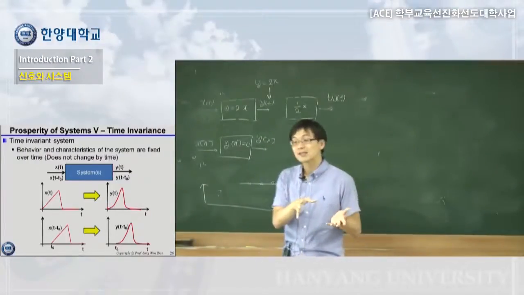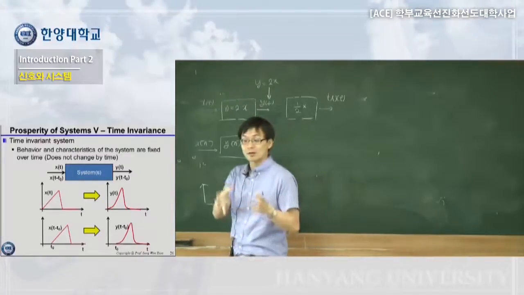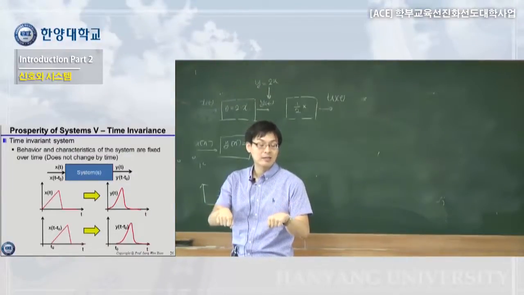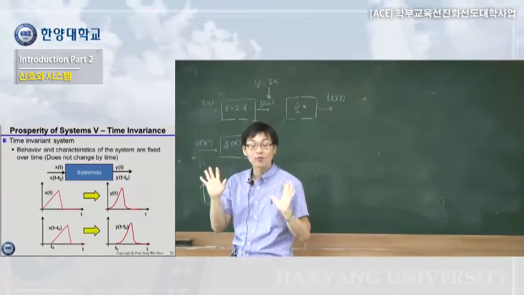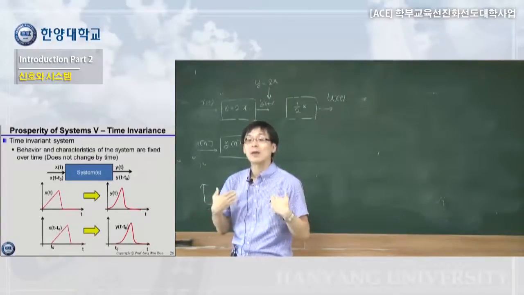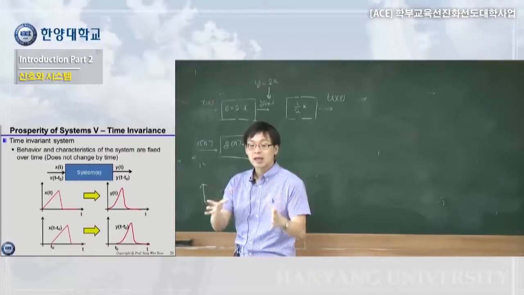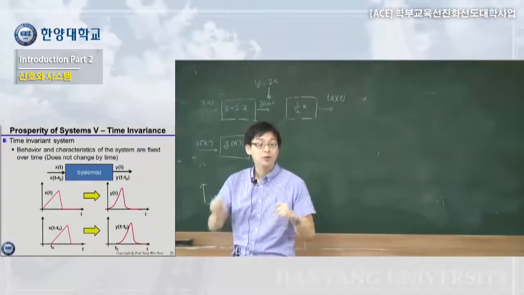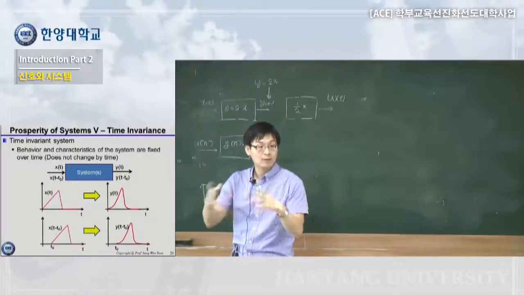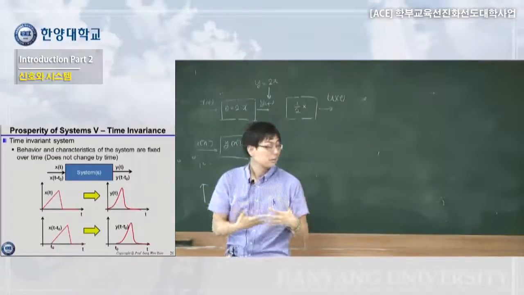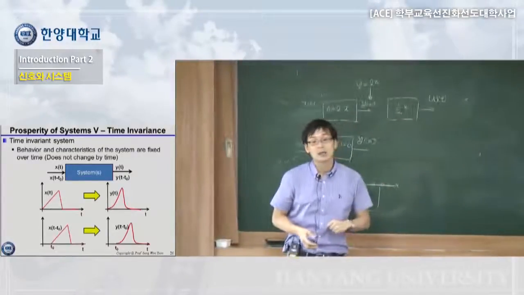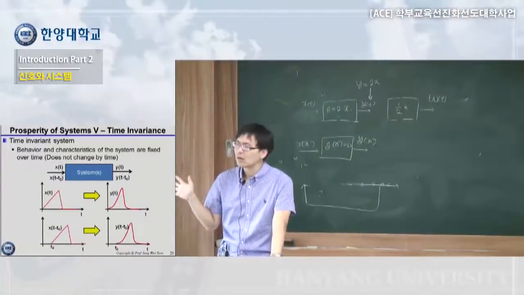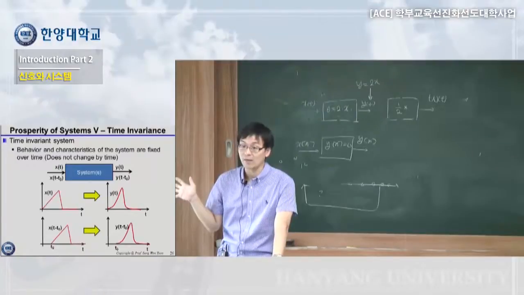Of course, that doesn't always happen. When you make a circuit and measure it, then come back 1 week later, it sometimes does not function as usual. It often happens in experiments, but our basic assumption is that their operation does not change by time. Whenever you operate it, it functions as usual. That's what we see in many of the experiments. This is a very typical assumption we have in the engineering world.